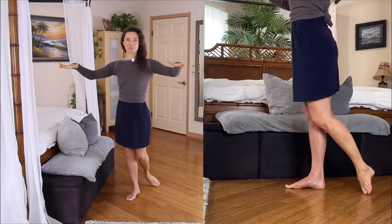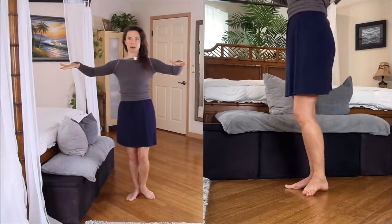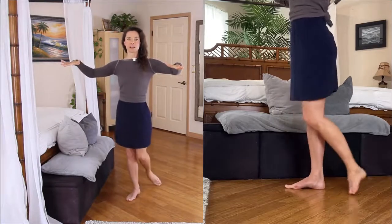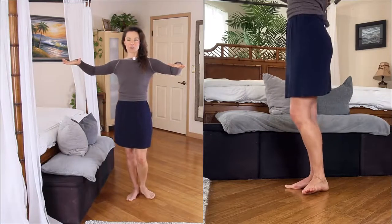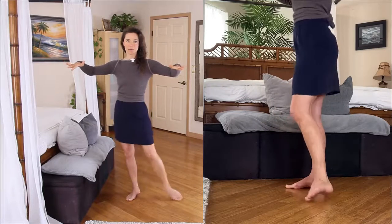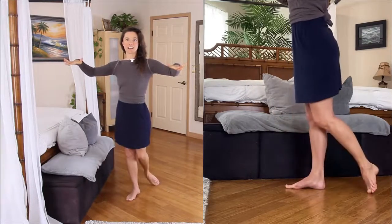Rotate the hip, and back. Rotate the hip and reset. Let's combine all the directions. I rotate the hip and slide forward. Reset. Rotate the hip, slide to the side and reset. Rotate the hip, slide back and reset.